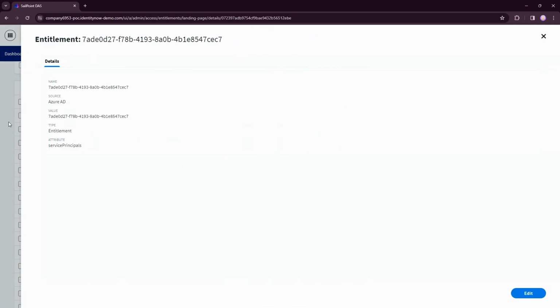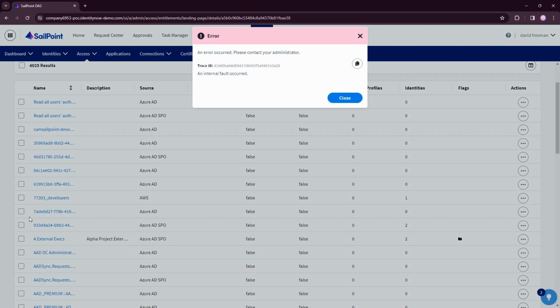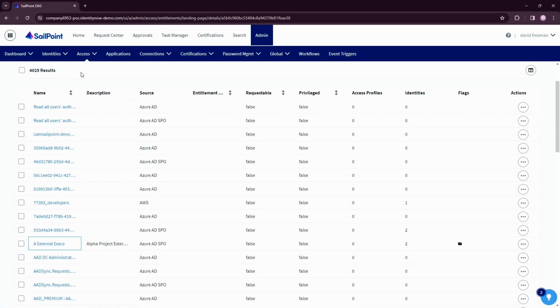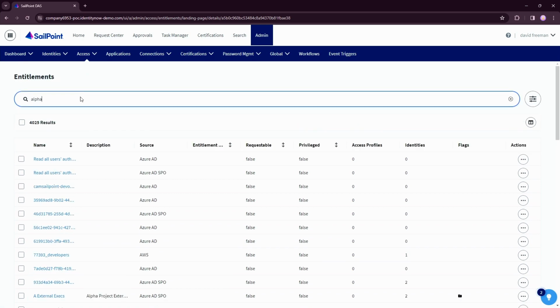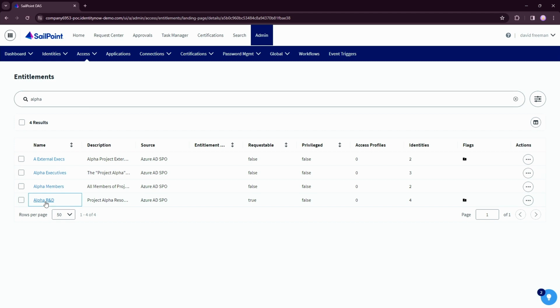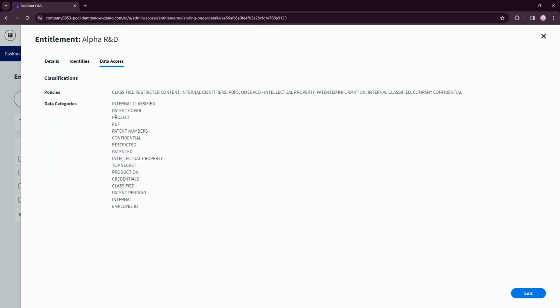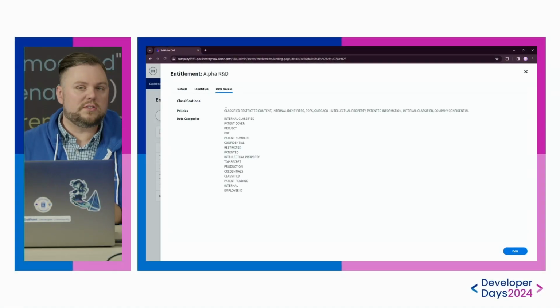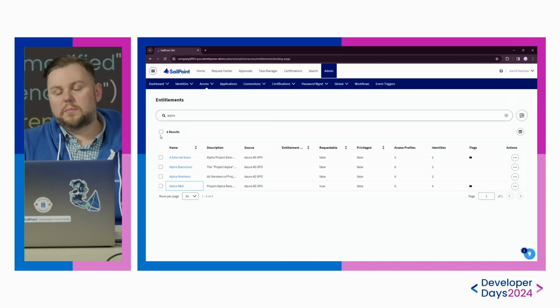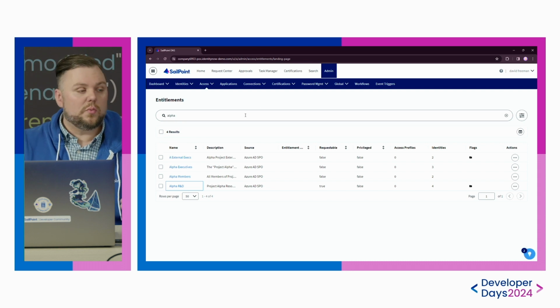So for normal items inside of your entitlement catalog, you'll see just regular details. But for things that are sensitive, and that one is actually a marker, we can see our data access enrichment. So this comes from the data access security platform to provide additional data on which entitlements contain sensitive information. So at this point, the enrichment is happening just by virtue of us crawling, understanding and analyzing the entitlements, understanding what is where, and this becomes something that we can key off of now using search or workflows.